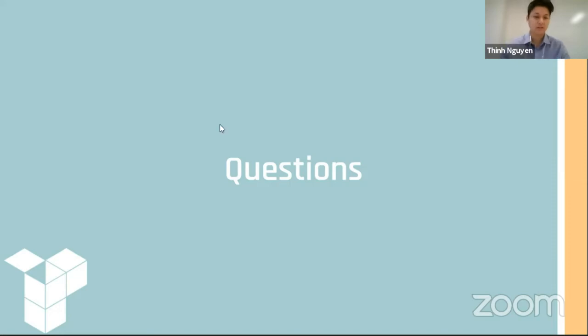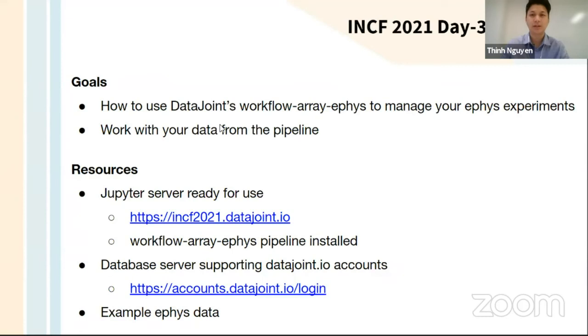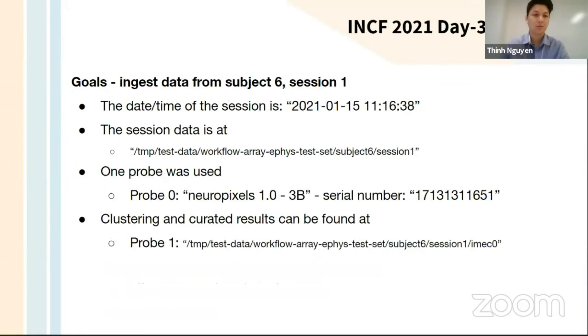Yeah, great. Okay, so these are pretty much high level. Once we get to the workshop, we'll get our hands dirty, and we'll probably have more questions. I will share this information in the chat so that everyone can refer to it, because this is essentially the information that you would need to get your data ingested in the pipeline.